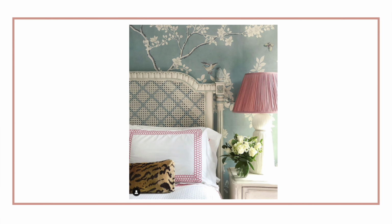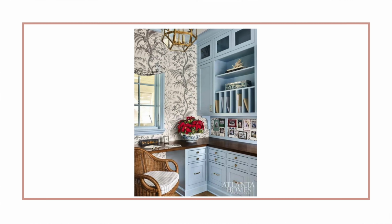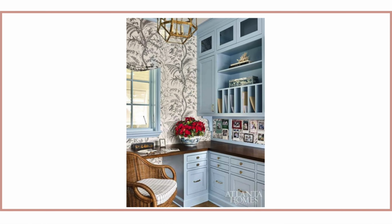Know the history of the items you are selecting to display in your collections. You'll not only have an appreciation for where they come from, but you'll learn about the era in which they were produced and popular. Same with patterns. Take time to understand who created the pattern. You'll discover you're drawn to a certain designer that you like, or you may be drawn to a particular artist or a particular time period. And you may also want to use their patterns exclusively. That will give your home a really intentional, curated feel, rather than it looking like you simply didn't have the time to remove the previous owner's wallpaper.